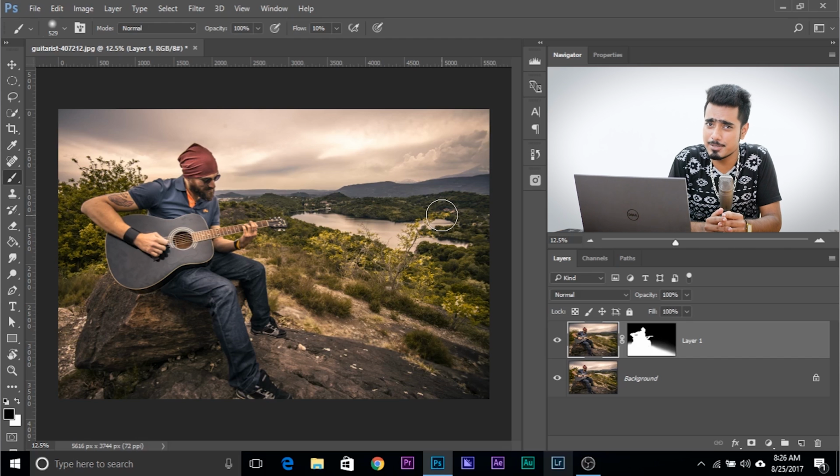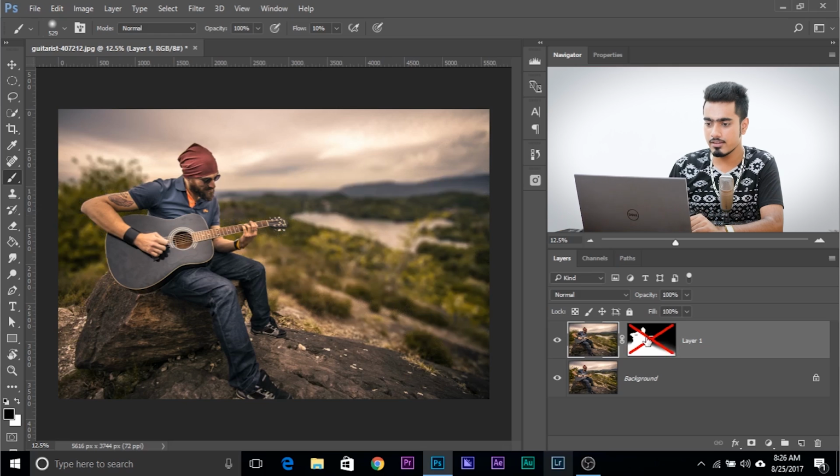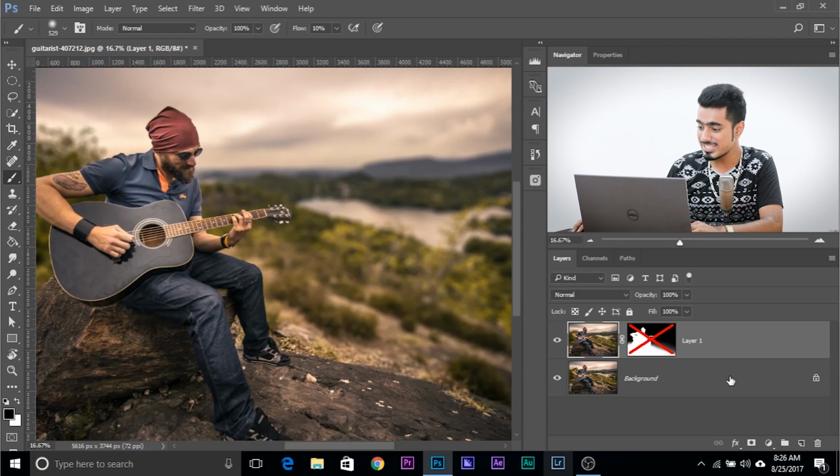So finally the effect has been applied and we are done. Who am I kidding? By the way, you cannot see the blur right now. Why? Because it's hidden with a layer mask. We need to turn off the layer mask. So hold Shift and click on it. And there you go, it's ready. Or you can also go ahead and delete the layer mask. But that's not a very efficient thing to do.